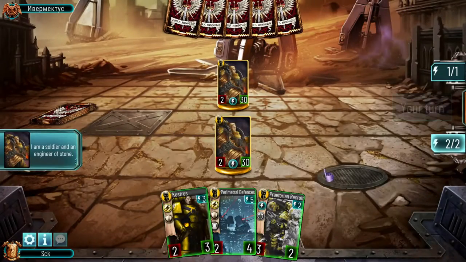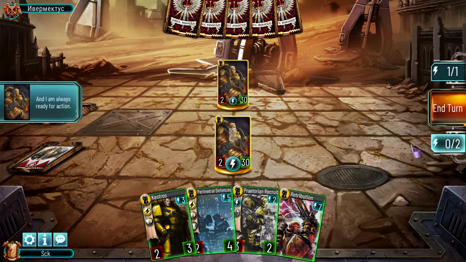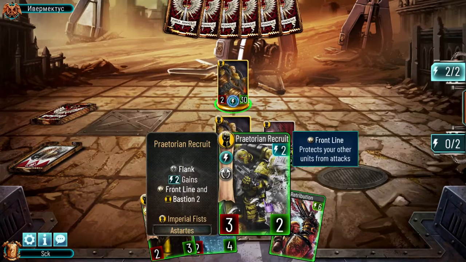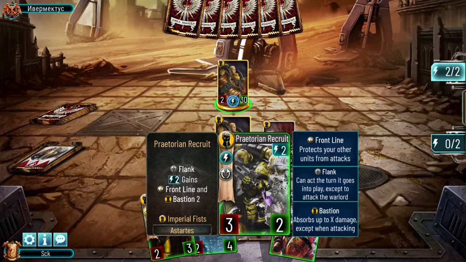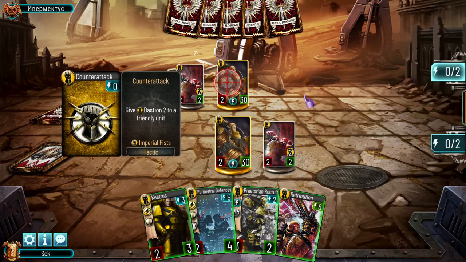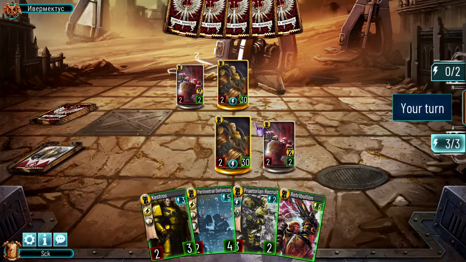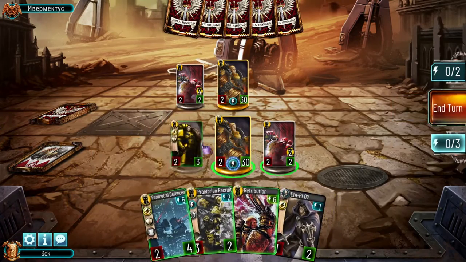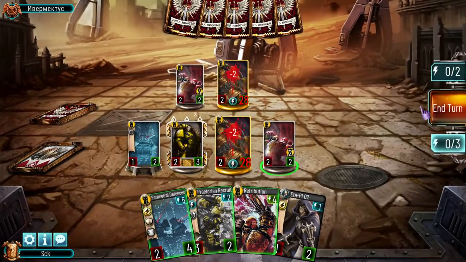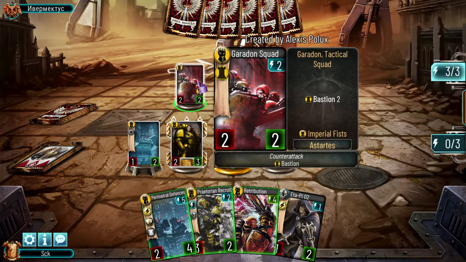I'm a soldier and an engineer of stone. So this is pretty good with protecting and also for the beginning. It's 3 damage and 2 many. You will eventually attack, I swear to God. So, well, I don't really... I'm gonna attack you, you stand right now. He is gonna attack, so this back and forth doesn't matter.